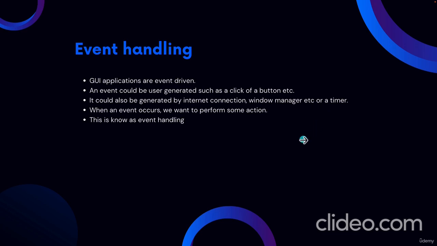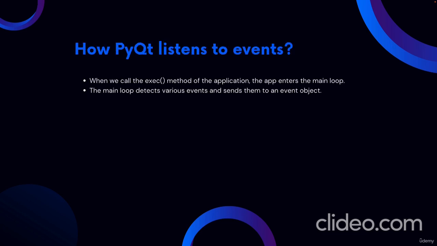Now the thing is, when the user generated or background event happens, we want to perform some actions. So for example, if a user clicks a button, obviously the user expects the application to react in a certain way. So after the event has occurred, we want to perform some kind of action. And this entire process of capturing the event, managing that event, and performing some action once that event has occurred is called event handling. Event handling hence is an extremely important concept in user interface based applications. So now let's learn how exactly events could be handled in a PyQt application.